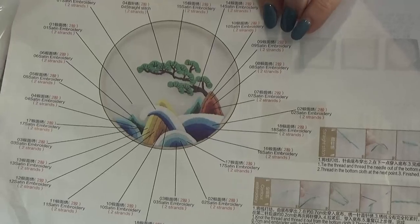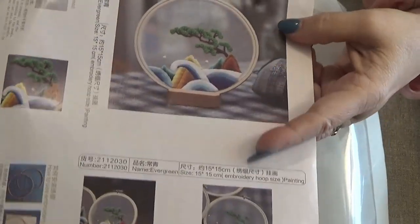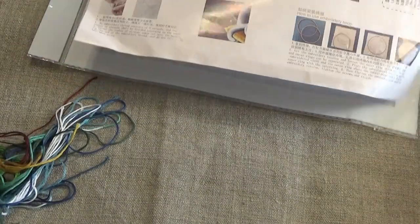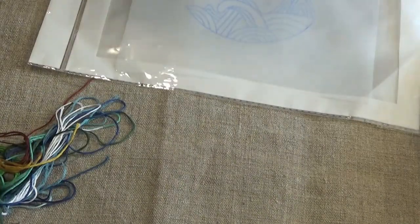Like a Japanese screen painting. And they display it right in the hoop. That would be absolutely beautiful. I think I'd like to display it in a hoop stand like that. It just would be really, really pretty.